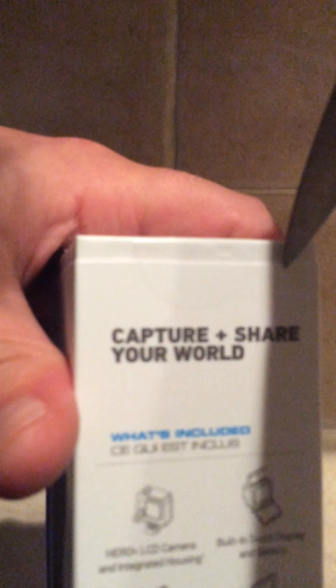You can see what the back of it would look like. And then if you go to that side, it's got a few more things. So let's open it up then. At the top there's some little sticky stuff, so if you don't want to damage your box, just get a knife in and cut along.